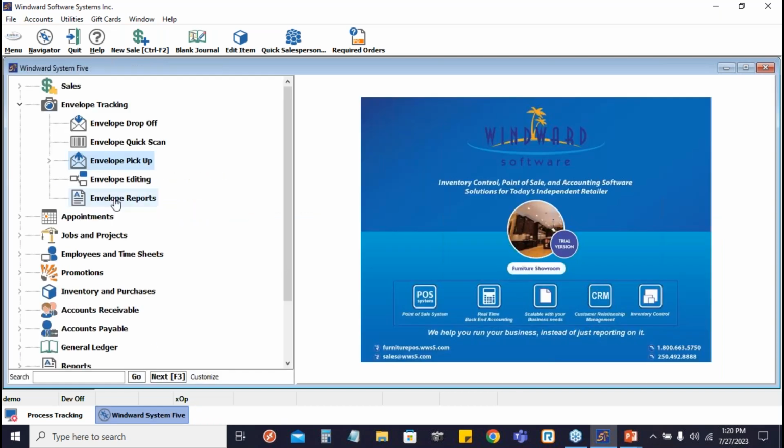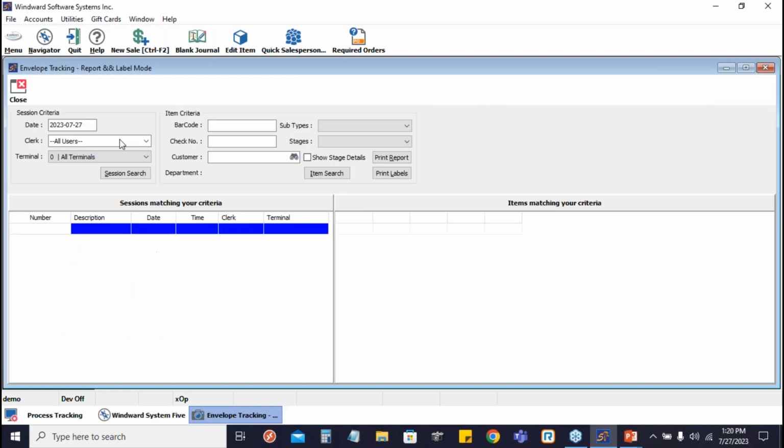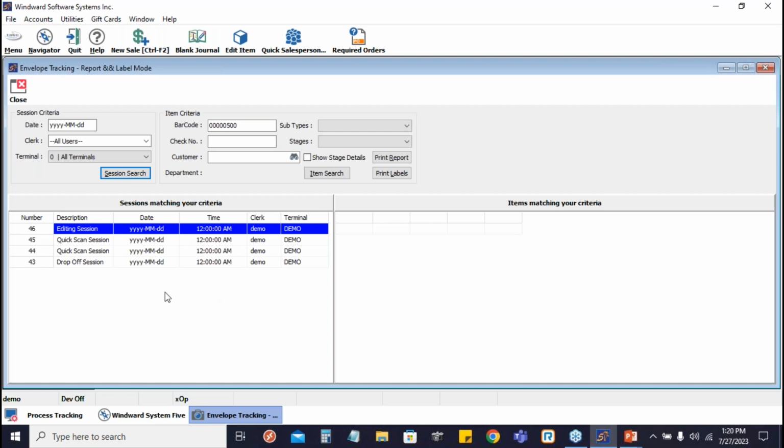And for the reports, if you want to see all the activities or the logs or the history, let me just remove the dates. Okay, so there it is.